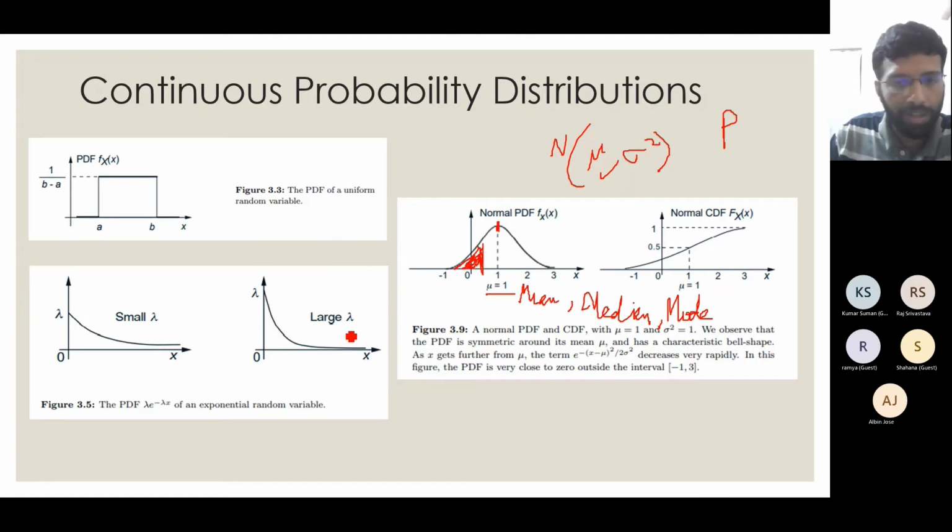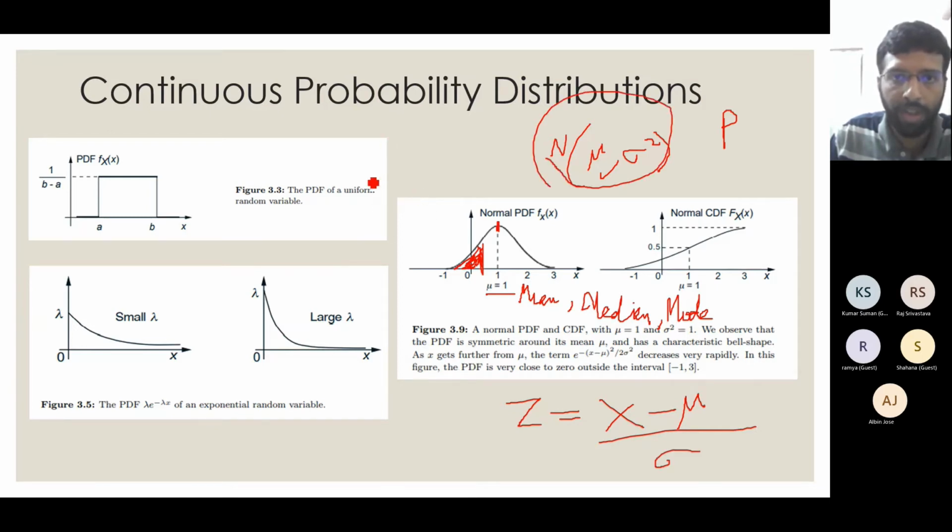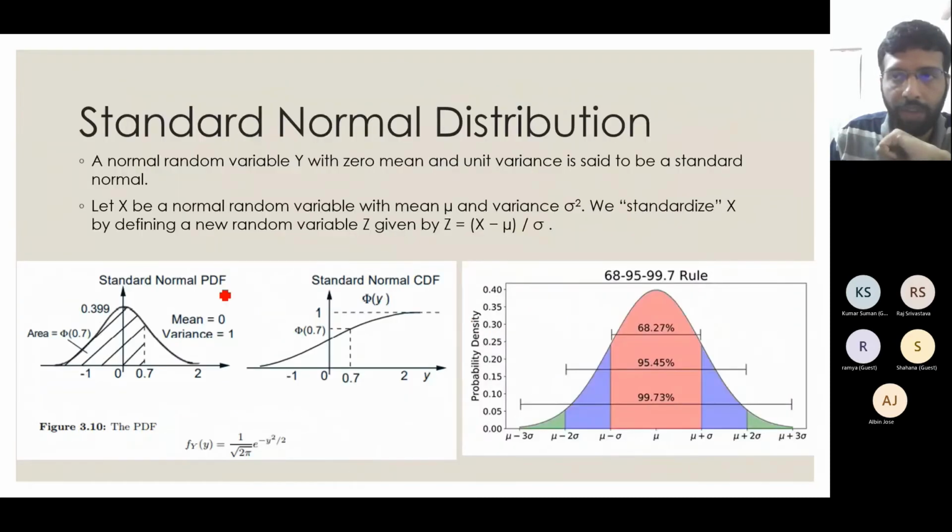For that, what came up is called a standard score, defined as Z equal to x minus mu divided by sigma. Given any distribution of the form N of mu, sigma square, you center it with mu so that the mean of the distribution becomes 0, and scale with sigma so that the variance of the resulting distribution becomes 1. Once you do that, you need only one table with the areas till 0, till 1, till 2, and so on. You can use it to find probabilities for a normal distribution with any mu and sigma square. That is what is called a standard normal distribution.